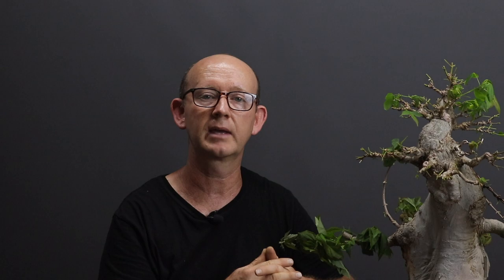This tree is using branch elongation — almost sacrificial branches — not to fatten the trunk but to thicken at the base of those branches so that they can then be cut back. The goal is to have a trunk with a branch that looks logical and natural in terms of the step-down from the thick trunk — you don't want a spindly thin main branch. You need to allow that to develop a fair amount of girth, and then every subsequent fork in the branch becomes thinner and thinner, ultimately ending up with very fine twiggery at the silhouette of your canopy. Thank you very much for watching — until next Friday, take care, goodbye.